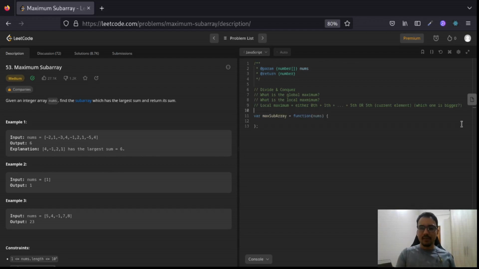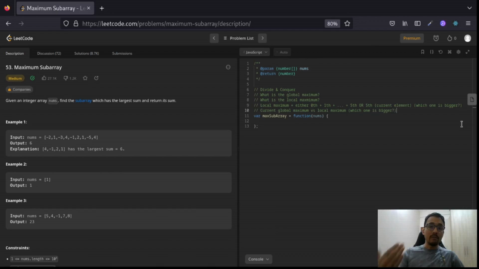And then the global maximum is just the bigger number between the current global maximum and the local maximum. So again, which one is bigger?